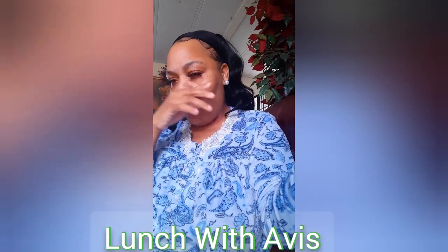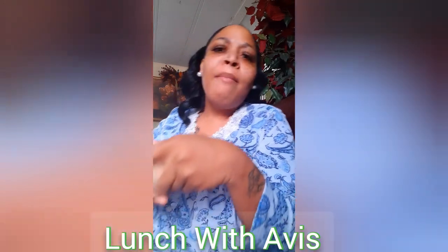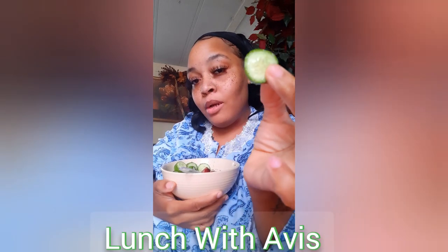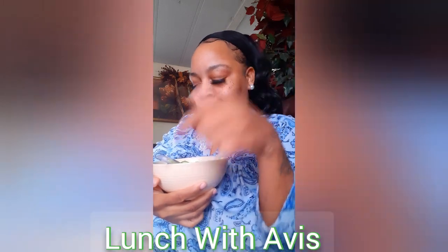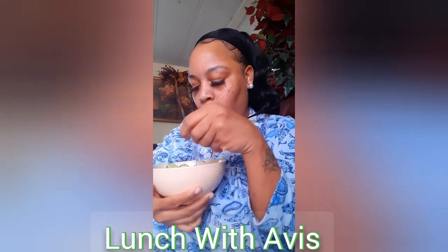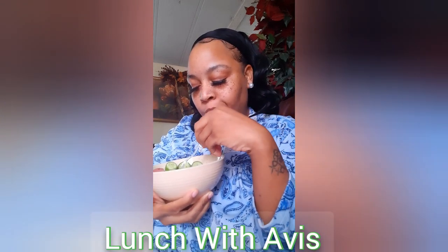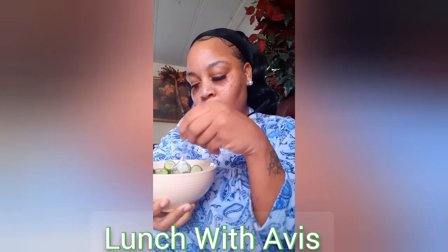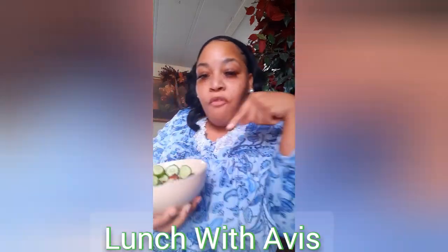I'm going to show you what the food looks like — I'll put a picture in here. I'm recording at this angle because I don't have my tripod in here, but it's really good. I have the English small seedless cucumbers, cut them up, and all that butter and seasoning went right on top of the food.